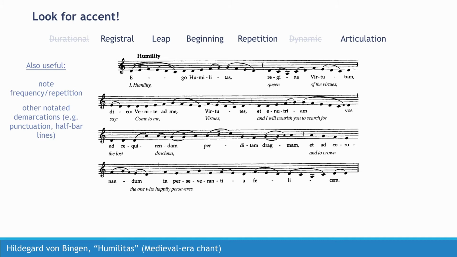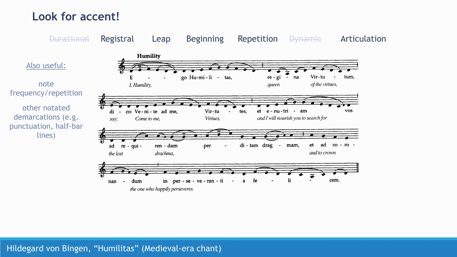Feligem. So you probably noticed a few things in listening to this recording. One was that I was pretty free with the rhythm, and that's general for performance practice for this music. The rhythm is going to be determined by the lengths of the text syllables. But you will also notice there was particular emphasis that was happening. So in terms of note frequency or repetition, you probably noticed that the note D repeats a heck of a lot in this example. It's the most common note in the entire example, but it also tends to start and end sections of this thing as well.